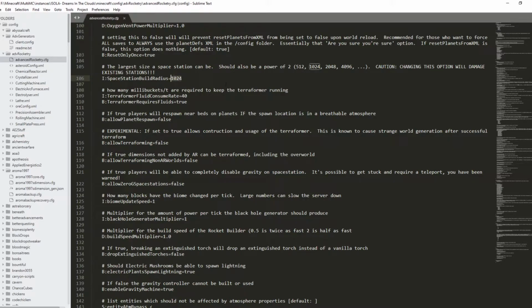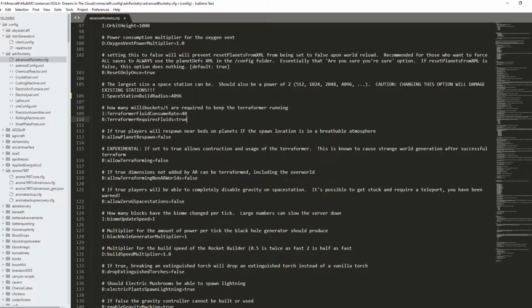Well, we don't have these yet, so I'm going to make the space stations bigger, just because I can. And that's a change that I want to happen. I want them to be bigger. So I just use this number right here, even though I could have gone higher. I felt that's a pretty good number. Generally, if they give options, I'll use the options they give because they've tested it with those options, even if it says it could go up to this.